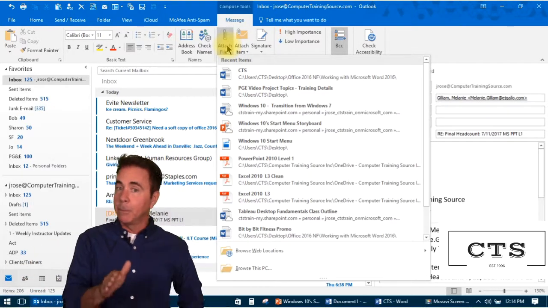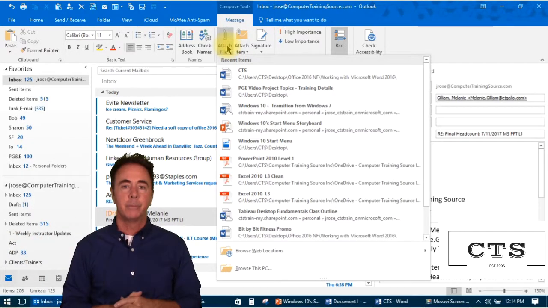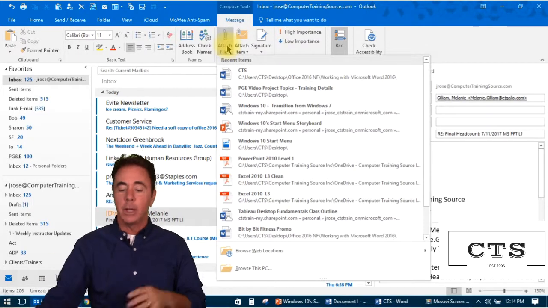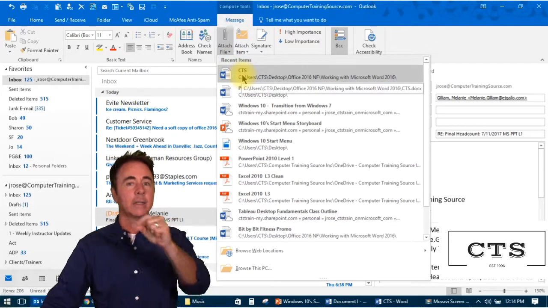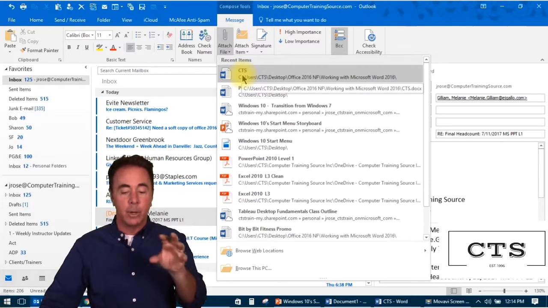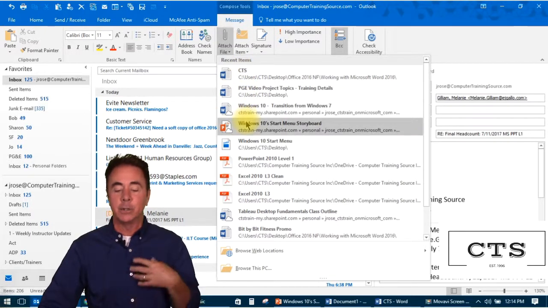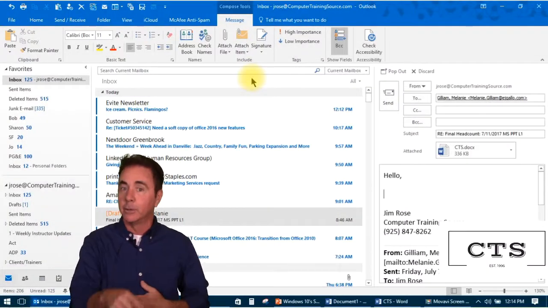What's really nice about this is that let's say that I was just in Excel and I created a spreadsheet, and that was the last file that I had created. Now when I come over here and I want to attach, it puts in recent items. It'll put that Excel file that I just created about a minute ago or 2 minutes ago or a day ago over here in the recent item list. So it makes it easier to go in and throw that particular file in instead of having to go to browse. So that's a nice feature also.